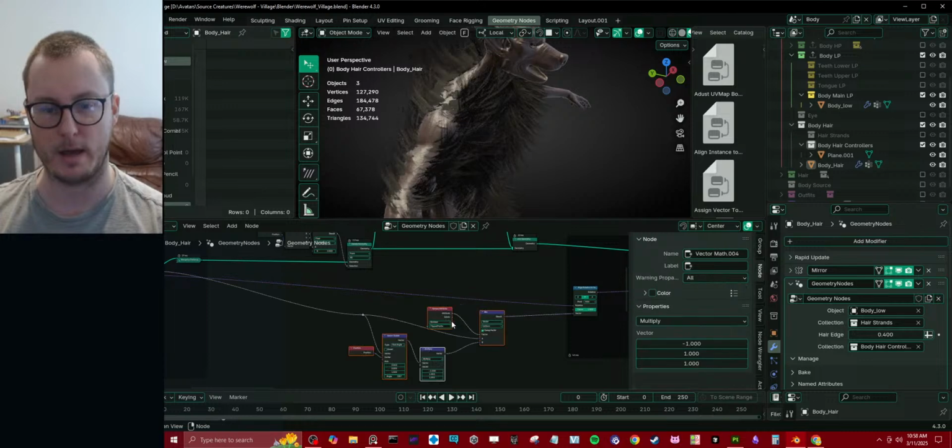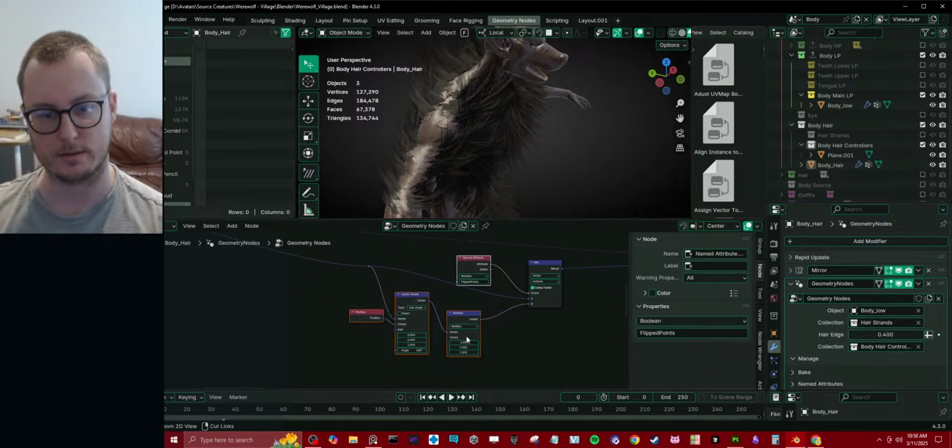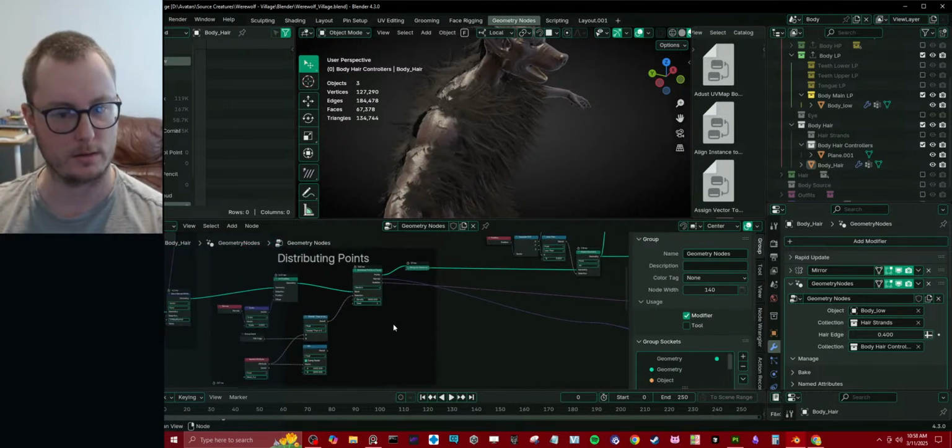Alright, that's bad. So instead of doing it this way, we still want to use the flip normals, but this is not working well. So we'll do that.